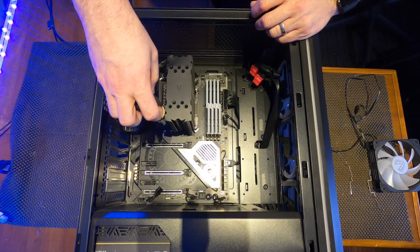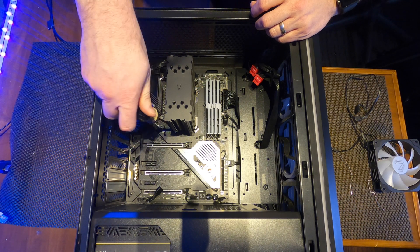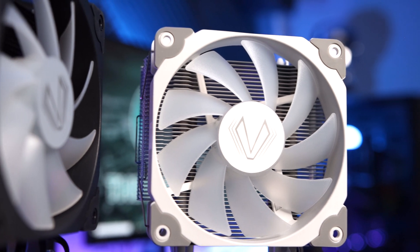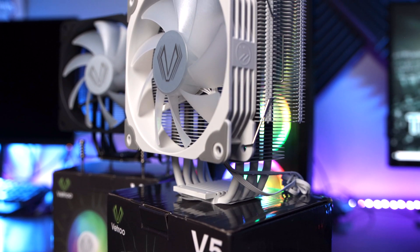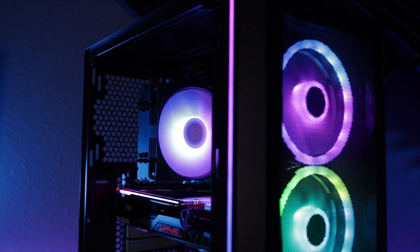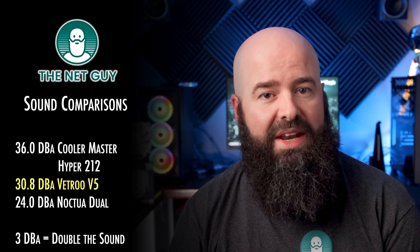Another awesome thing about this cooler is it comes in at under 150 millimeters tall, which is perfect for a large number of cases. You have your choice of white or black, and I personally went out and bought their white version for another project just to verify consistency — they both look banging. It has a wide RPM range of 800 to 1700 RPMs controlled via your motherboard's PWM fan speed headers. Expect to get some noise when running at full speed, which is listed at 30.8 dB.